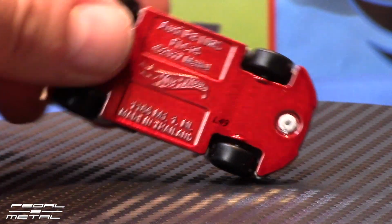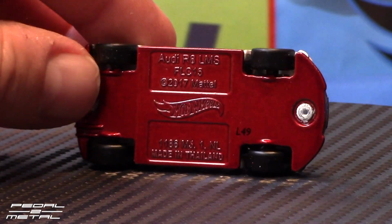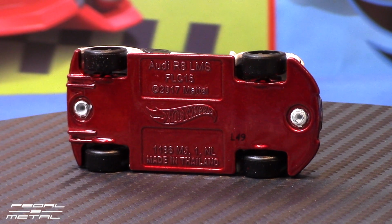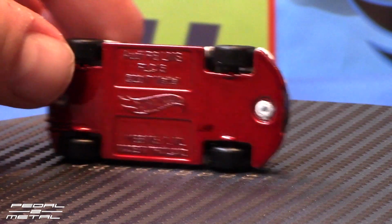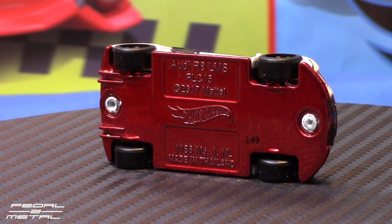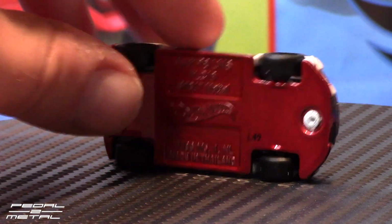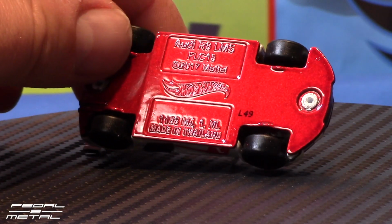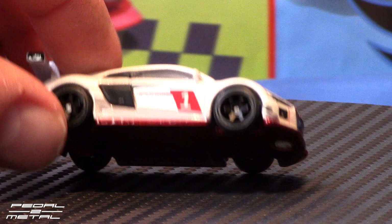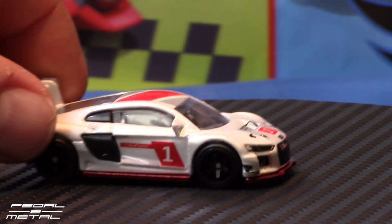Oh, I didn't notice this before. I love the candy apple red that they use for the base. That color is just sick. Really. That is really, video is not going to convey it, I don't think, very well, but it looks awesome in that color. This casting appeared last year, I believe was the first time.